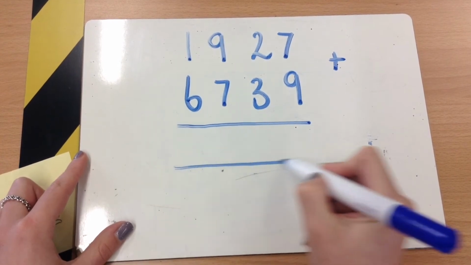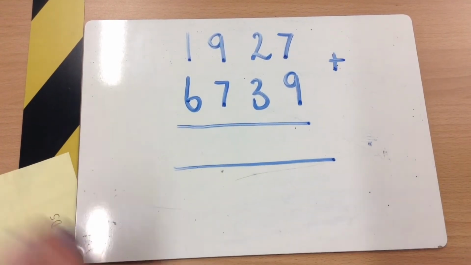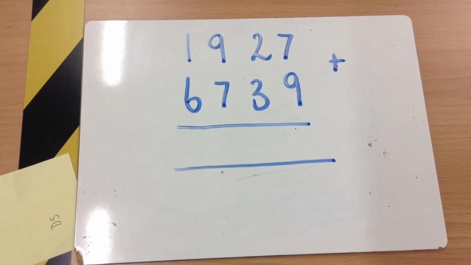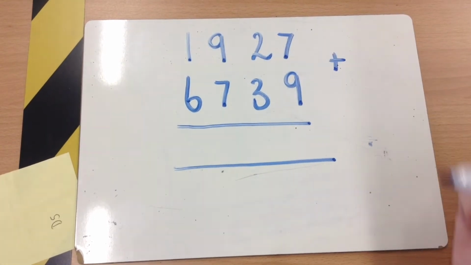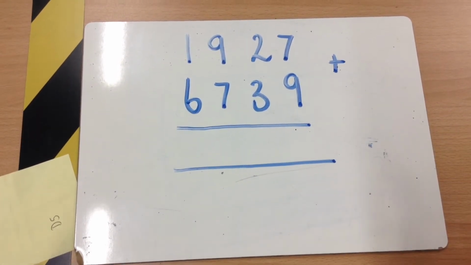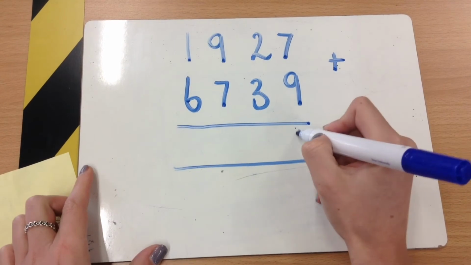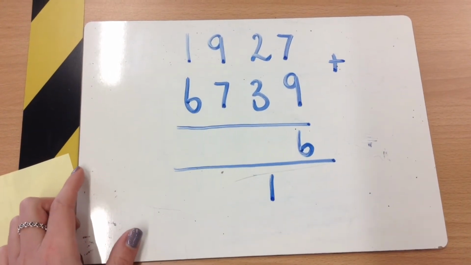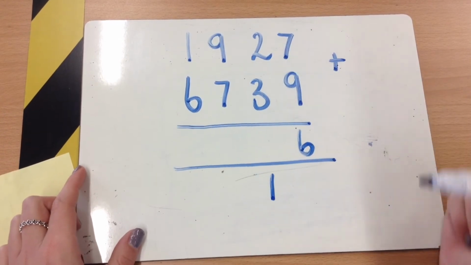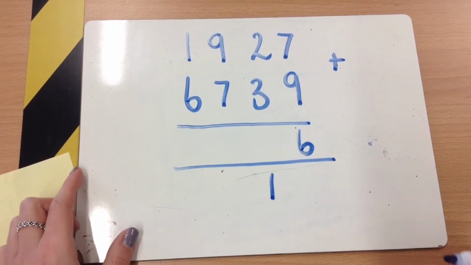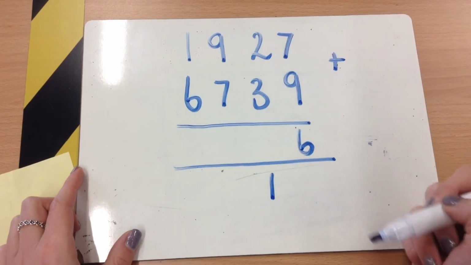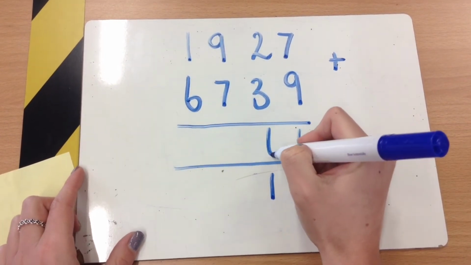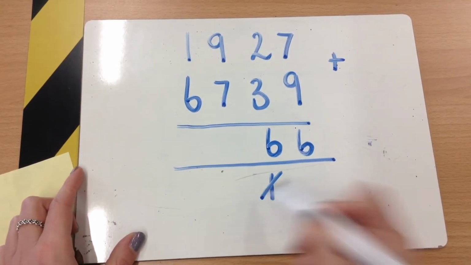So we're going to start off with our ones column and we're going to do 7 add 9. I could quickly work that out by doing 10 add 7, which would be 17. I added an extra 1 to take it off. That would be 16. I need to put that here because this is my tens column. Okay, 3 add 2 would be 5. Add the extra 1 would be 6. So 30 add 20 add 10 would be 60. Cross that off because I've used it.